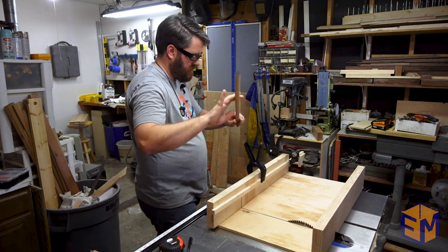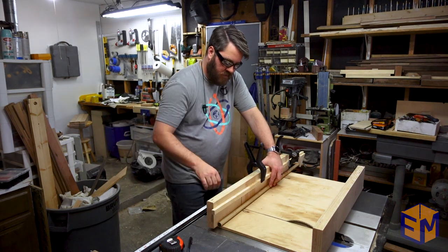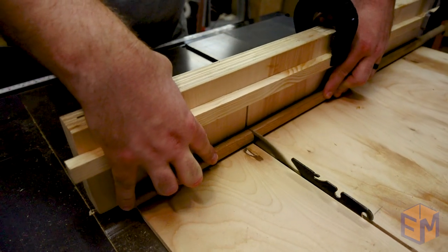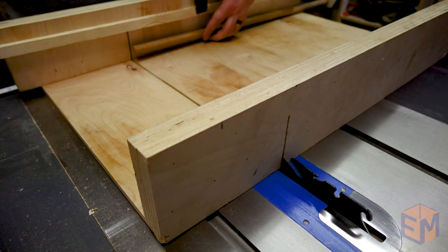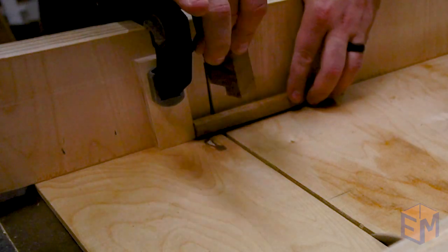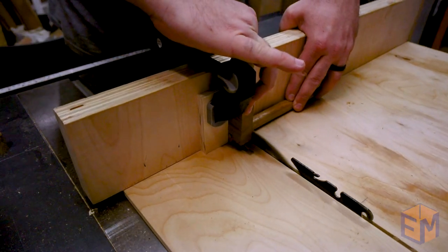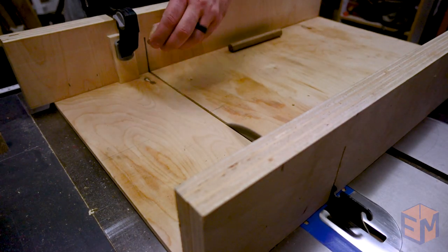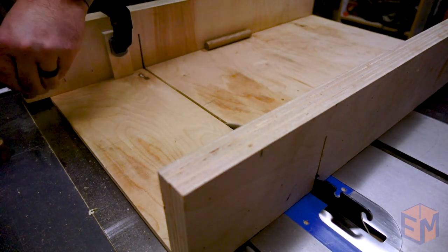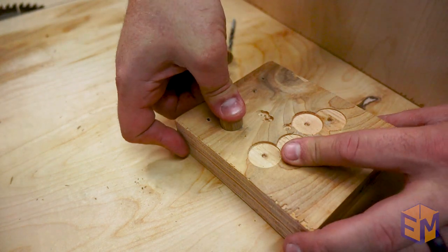On to the pull-up bars! I mean the dowels. I cut the dowels to the width I wanted them, plus three widths of the board. Two boards will go completely onto the dowel and the other two boards go halfway onto the dowel — so one plus one plus half plus half equals math. I also cut two one-inch sections of the dowel to hold the boards in place and screw onto the hanger bolts. And here is where that scrap board from earlier comes into play — it's no longer scrap, it's a jig!